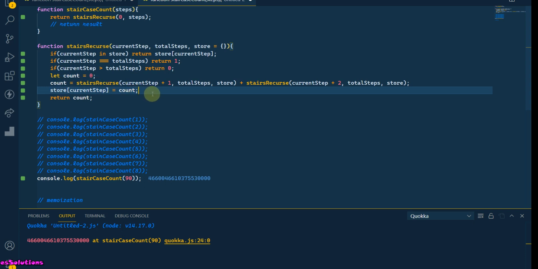That's where I will populate my store. Because anytime it comes here is when it gets a unique value, because we have already said if it already exists, it will return it here. But if it can go through all of this, it means it's a unique value. So we have to store whatever that unique value is. That means we have reached a step that has not been crossed before. So we store that. And then it goes again.